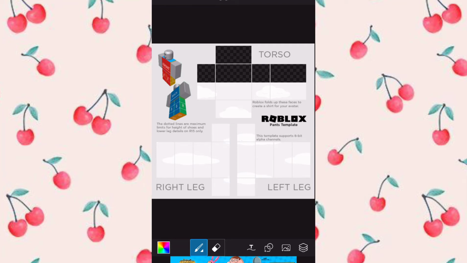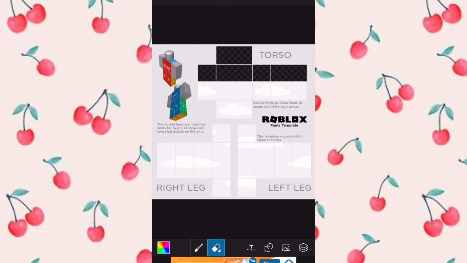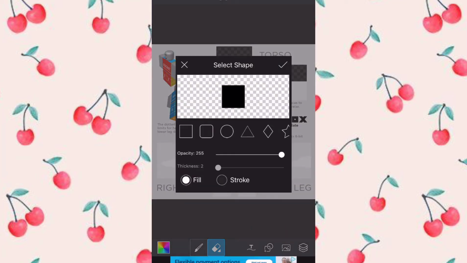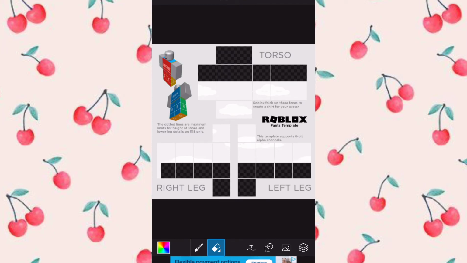So this is what it looks like now. Oh, I don't want that. Oh my god, I have to go back to draw. You are going to press this check mark, then you're going to do it.